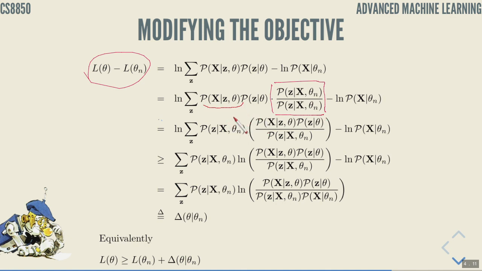Basically, I take this, place it under here, while leaving this posterior here. That's what we get. Now, we have the log likelihood of this expression, and we just introduced this ratio, which is legal.